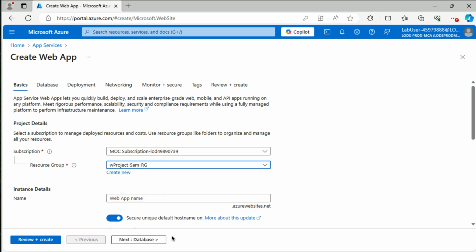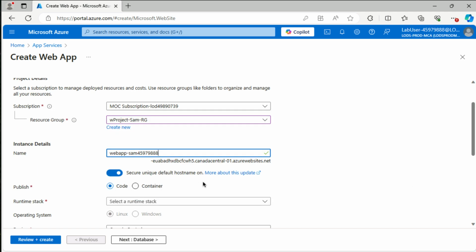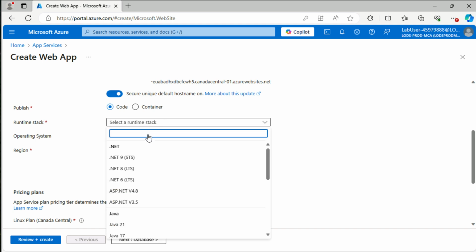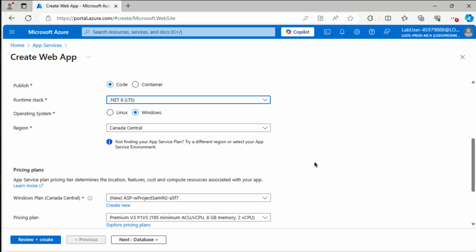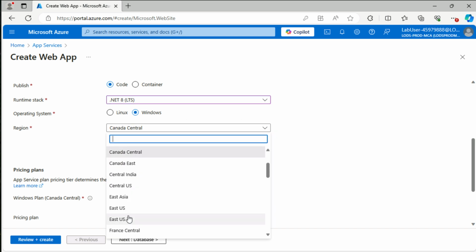For me, it's already existing. You might want to create your own. We're going to call the web app -sam with some randomness added. We want to publish code. It's going to be a .NET 8 environment. We're happy with running it on Windows, and we want to run it in East US 2.